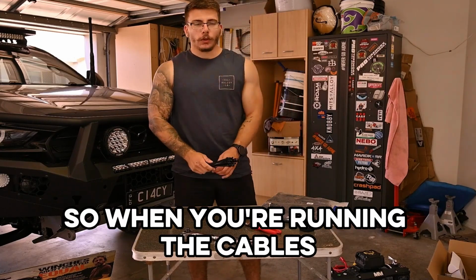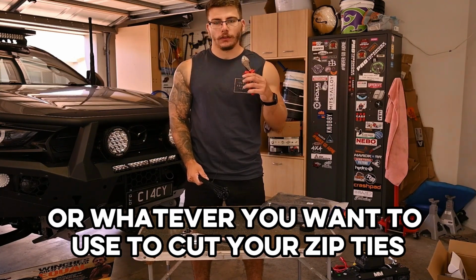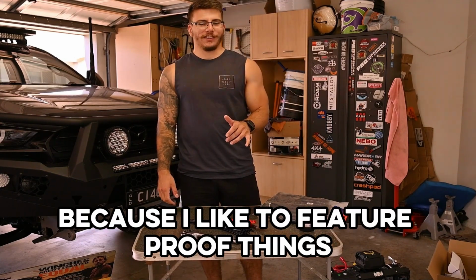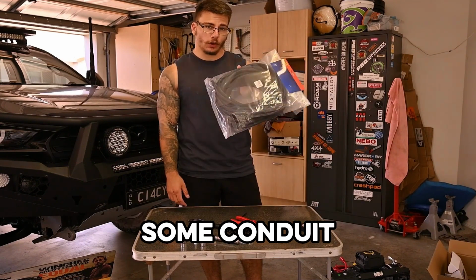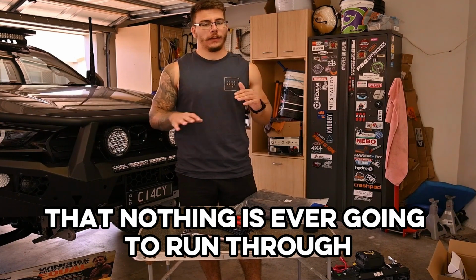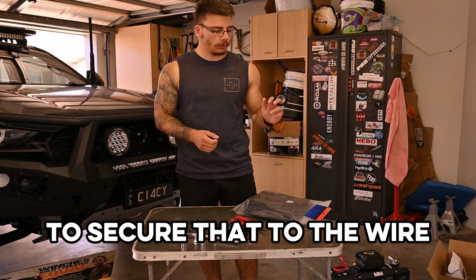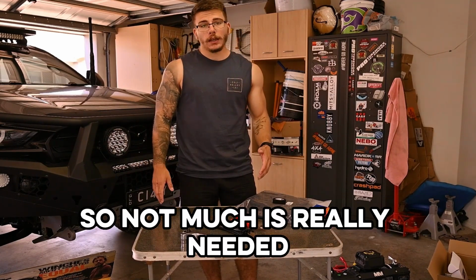Cable management: when you're running the cables, we're going to need some zip ties and some side cutters, or whatever you want to use to cut your zip ties. And now this one's optional, but I'm going to do it because I like to future-proof things. I've got some split tubing, some conduit, that I'm going to run over all of the cables to just ensure that nothing is ever going to run through. And then I've just got some fleece tape, or you could use some heat shrink, to secure that to the wire.